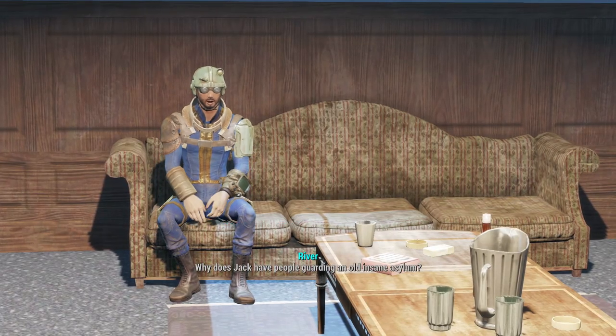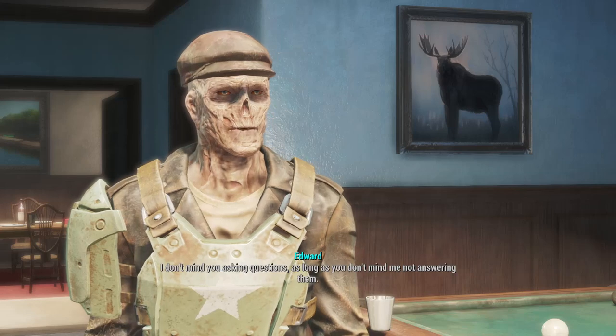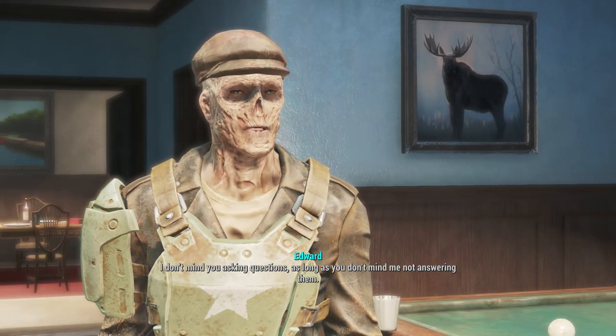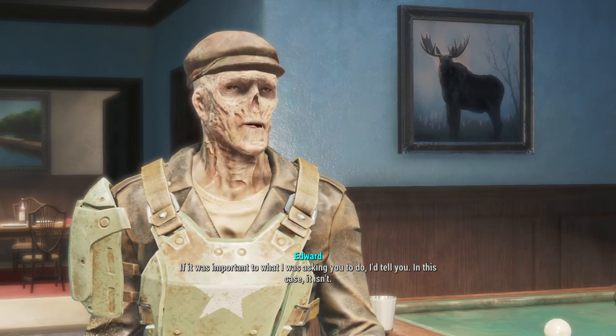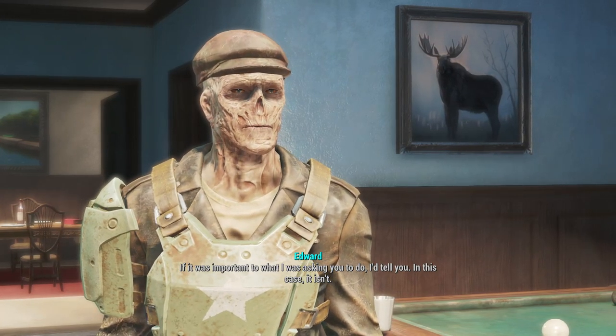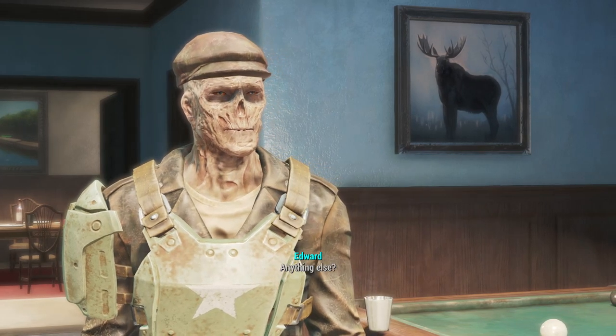Why does Jack have people guarding an old insane asylum? I don't mind you asking questions, as long as you don't mind me not answering them. If it was important to what I was asking you to do, I'd tell you. In this case, it isn't. Anything else?